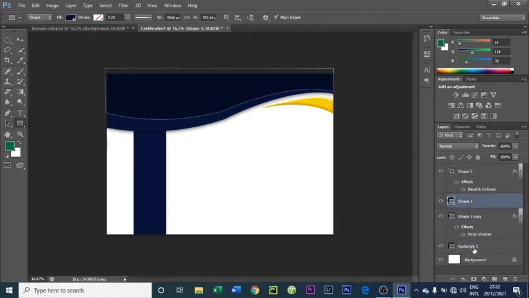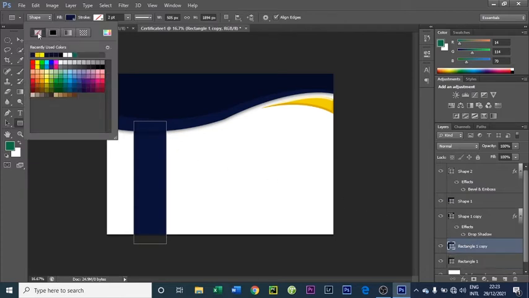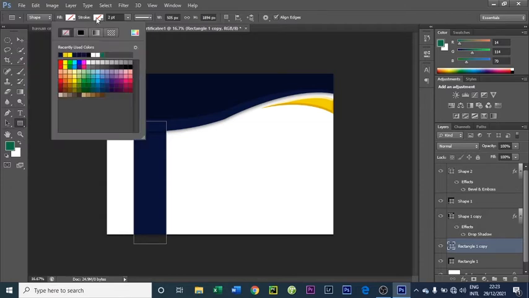Yeah, so this is looking beautiful. So let's duplicate it to create some two lines here. That will make it better for us. So press Ctrl G and then remove the fill, and then create the stroke.